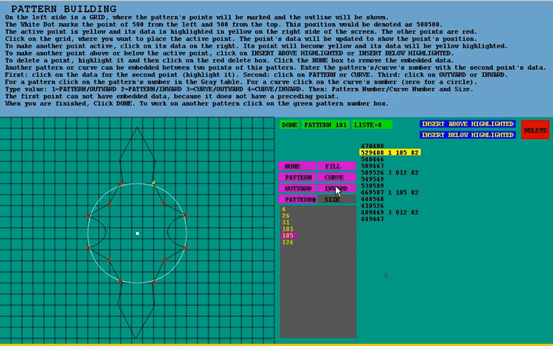Now, other things that we could do is change whether it is inward or outward. You can put it either way. You don't have to draw the pattern two different ways. You can just put it inward facing or outward facing. Notice that when I change it, this number changes between a 1 and a 2. We want it to stay being a 1.